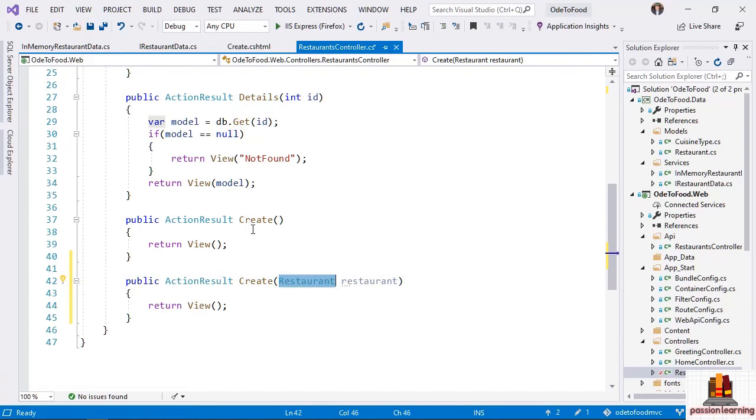This restaurant is going to be a little bit different, but the MVC framework is still smart enough to say, oh, you need an object of type restaurant. And I see that a restaurant has an ID property and a name property and a cuisine property. Let me go looking for something with those names anywhere inside of this request.